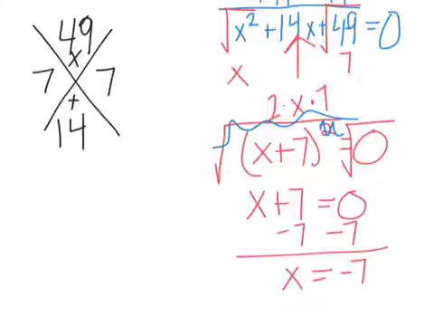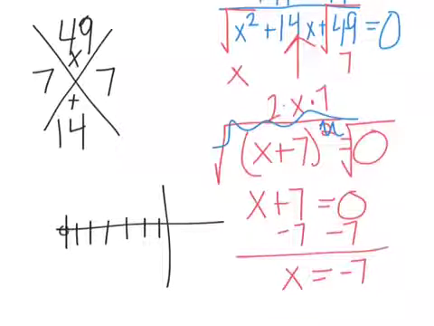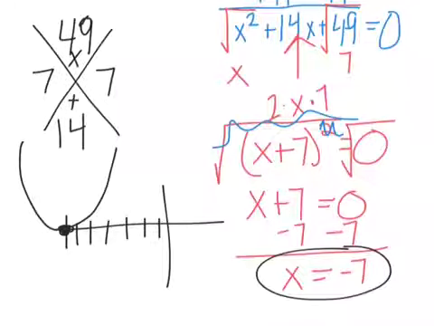Now some of you might be asking, why is there only one answer? Well, if you think about it, what this graph means is there's only one dot. I'm going to actually move my y-axis over here. 1, 2, 3, 4, 5, 6, 7. There's only a dot right here. So what that tells me about this function is that the vertex is actually on my x-axis. So there's that one. Here we only have one solution.